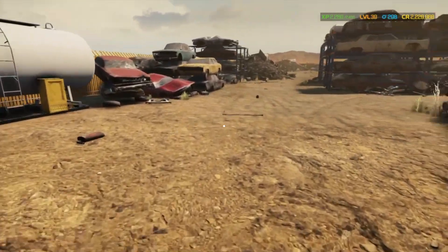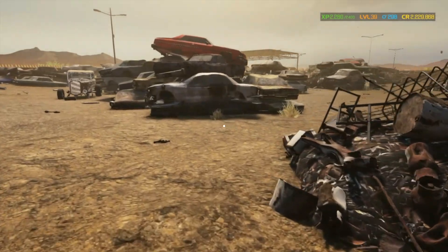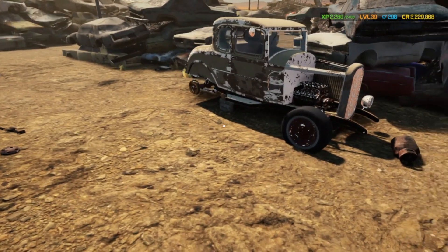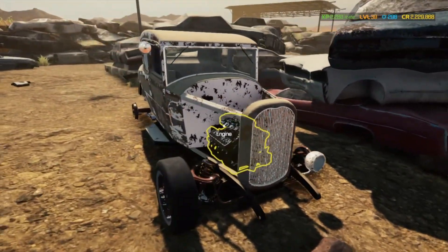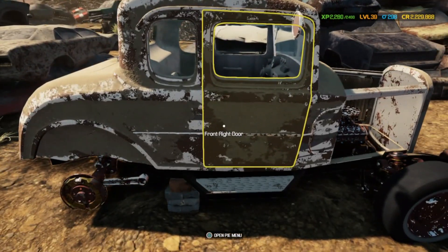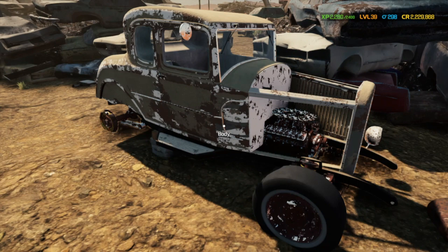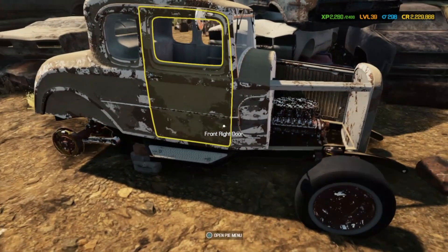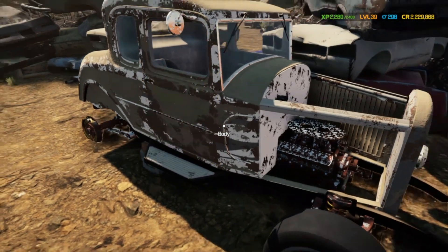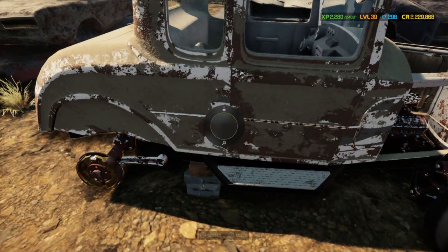Now we'll look through and see what kind of cars they have here today for sale. The cars that are for sale you'll notice pretty easily — they're set out from the piles of smashed cars. You can buy these, restore them if you want to keep them, or you can sell them for a profit. What I like to do is buy these and do a quick flip — not really spend any money, repair everything I can, and sell for a profit.